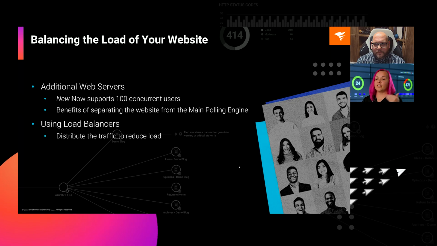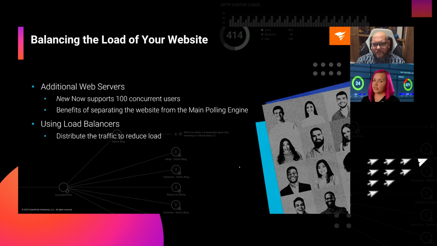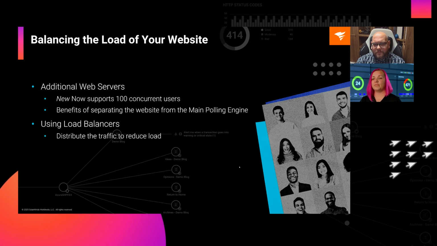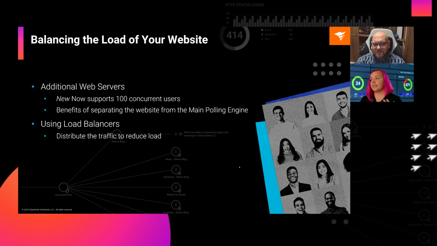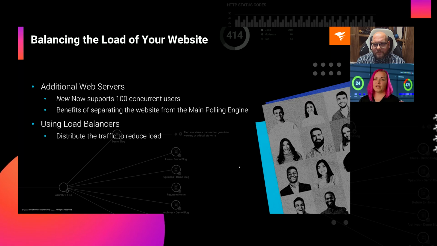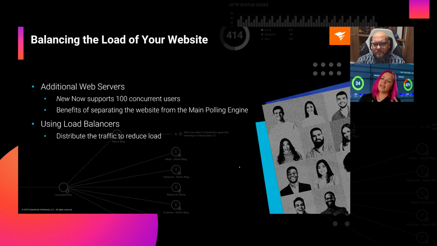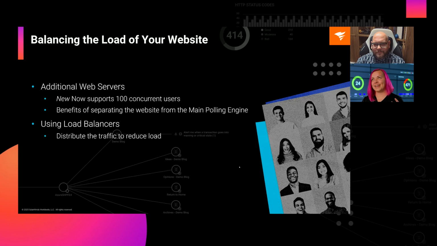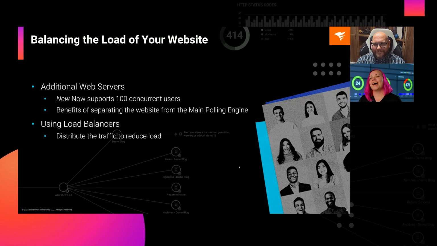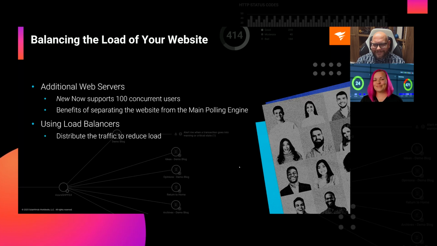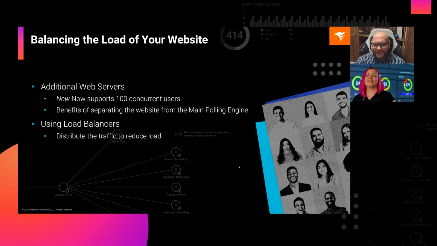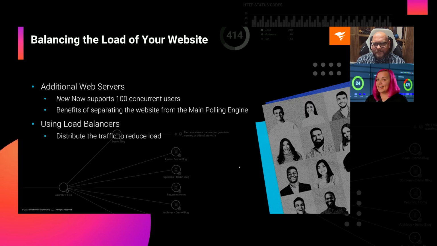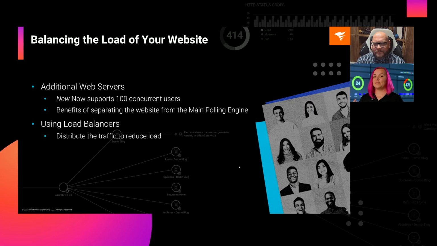And in the current RC, we've scaled it up to now be 100 concurrent users for each additional web server. And I think that's a really big deal for offloading it from there, right? We get a lot of people who complain about the website being slow. I used to hear this all the time. The website's so slow. I've definitely heard people say that the website is down when they really mean slow. And I'm sure that's a continuous problem for people. And one of the things that you can do to quickly and easily deal with that is stand up additional web engines.